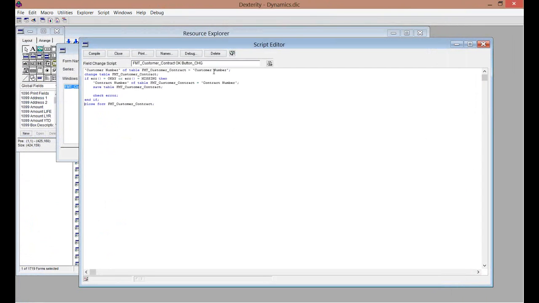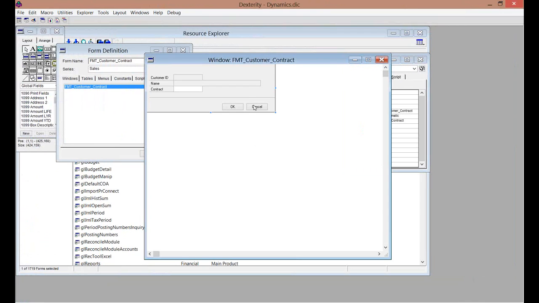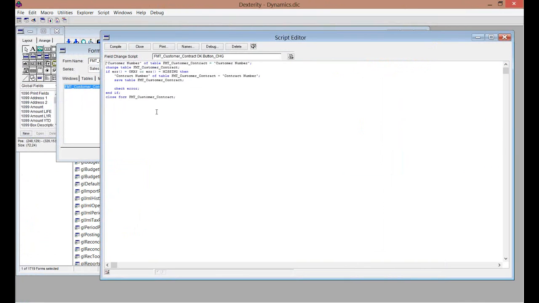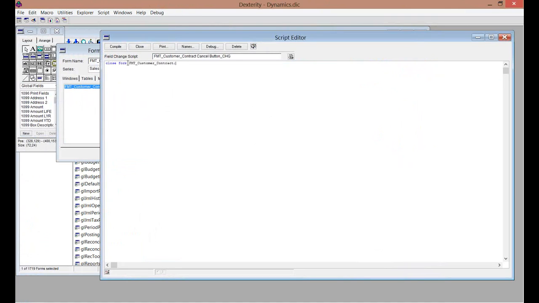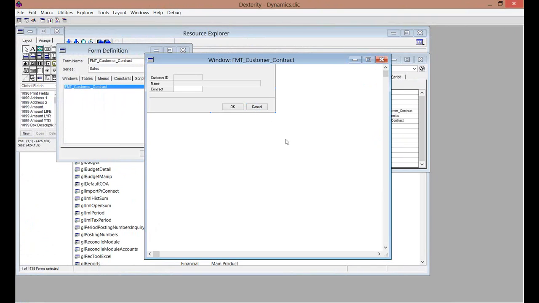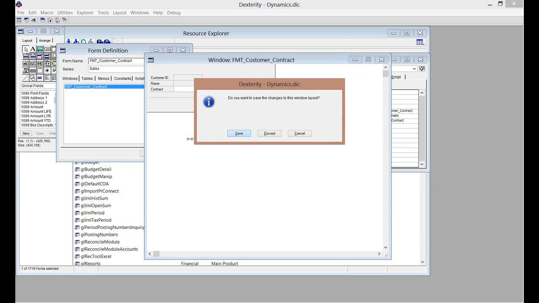I'm just going to close that and pick this back up. Compile this code. I'm going to also add code to the cancel button. Cancel button basically does one thing, it just closes the window without doing anything. So that's that.